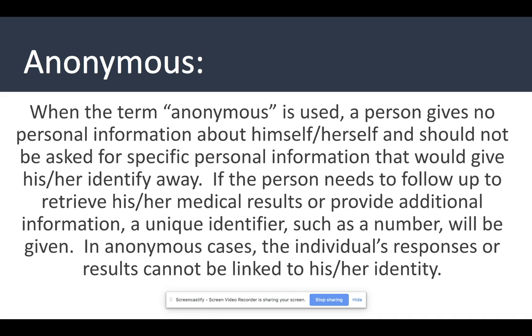When I've created case studies for my senior students that I work with, I often use cases that I've actually worked with, but I've de-identified it so much that there is no way that they can relay back to that. I often use Disney names in those cases versus using the individual names. So this is what we're talking about with being anonymous. I have 10 examples here that we're going to go through, and after each one, you're going to identify if you feel this is a confidential example or an anonymous example, and you'll do that right in this presentation.